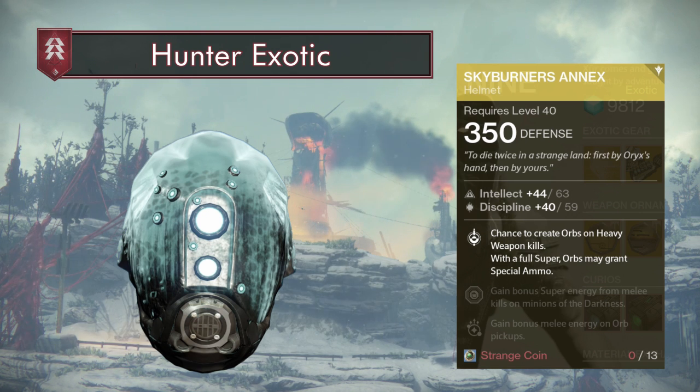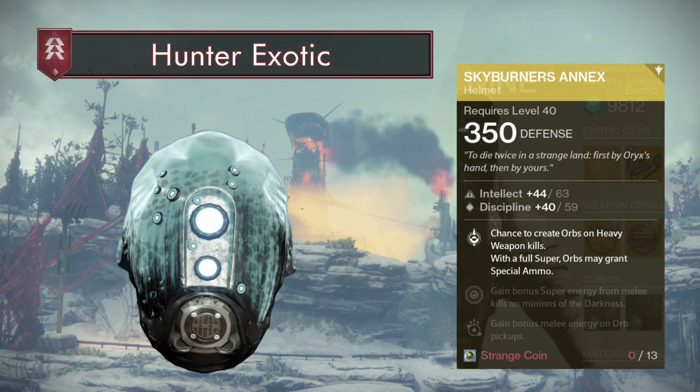In the raid, if this is the only thing you've got, it's not actually a bad thing, just because you can create orbs for your team, which is always important and not a bad thing to do. Also, if you pick up orbs from other people when your super is full, you have a chance to get special ammo. So talking about sniper ammo and things like that in the middle of a boss fight possibly could be beneficial. So it's not the worst thing in the world, especially for the raid. It actually has kind of an okay purpose.